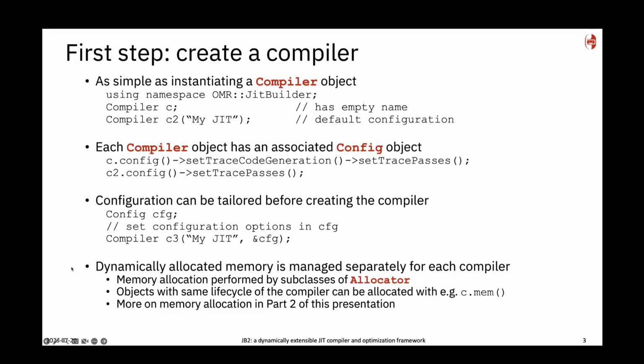I've mentioned allocation here. Dynamically allocated memory is managed separately for each compiler. It purposefully keeps the allocations separate for each of the compilers, so they're completely independent. Although there is a way to establish a parent-child relationship between compilers, so it's possible for a child to refer to a parent's memory, but the allocation is controlled specifically by each compiler object. And you can very easily ask a compiler for its allocator so that you can allocate objects that have the same life cycle as the compiler. And just like in Testarossa, once the compiler goes away, all its memory goes away as well. That's the principle anyway. It's not actually how it works right now. Right now, the allocator is just calling malloc and free, but all of the objects within JitBuilder are using the allocator API to allocate memory through that API. So eventually, it will do the thing it's supposed to do. I'm not going to talk again about allocations specifically in this talk. It's a part 2 topic to be expanded upon later.